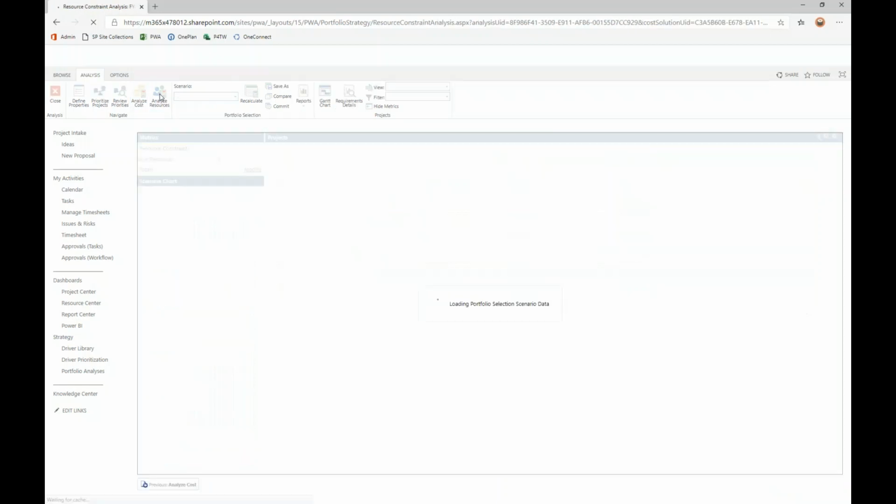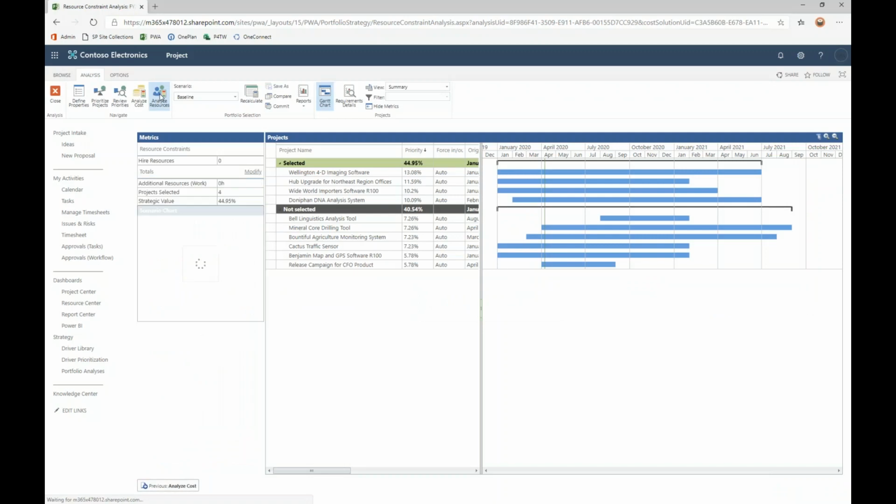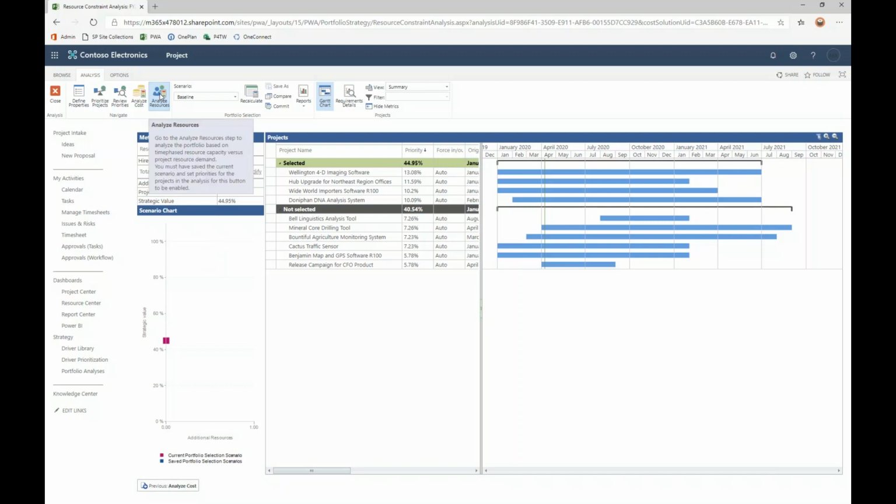We've wrapped up our cost constraint analysis and decided on a portfolio of projects that we're going to deliver if we have $2.25 million in costs. Now we're going to examine the available resources that are required for this portfolio of projects and make a determination of which ones we have enough staff for, which ones we don't have enough staff for, and then force some projects in or force them out and have other ways of addressing the resource shortage within this tool or within this scenario.